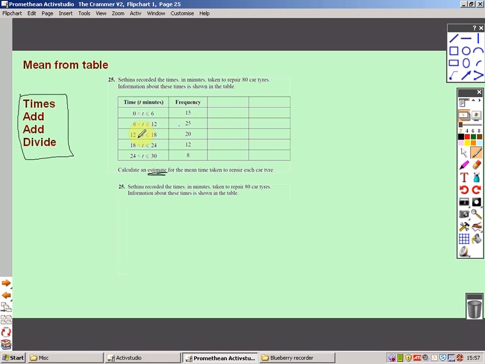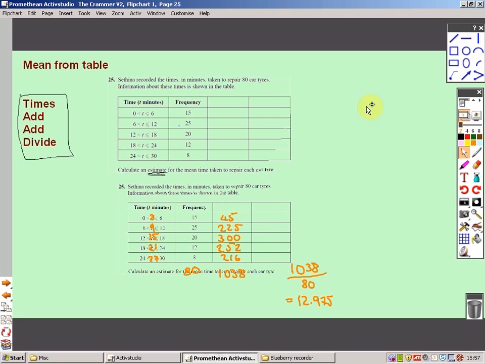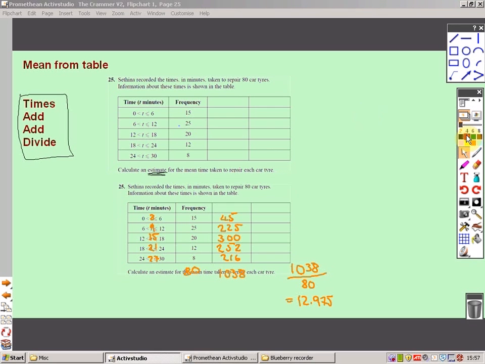What I've actually done for you is do that question, all the workings for that, quickly beforehand, so I can now just take you through the whole TAD thing. The first thing I've done is find the midpoint of each group, and I've written it over the middle there. No adding it in an extra column, just write it straight over there. Then I've done my times, the first bit, times. 3 times 15, 45. 9 times 25, and so on for each of those.